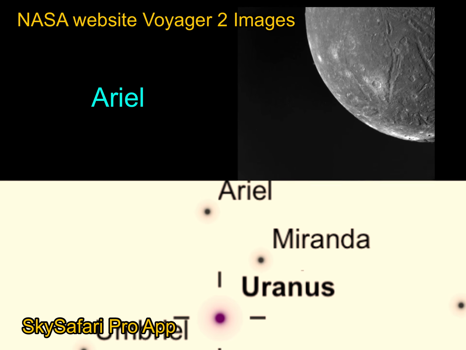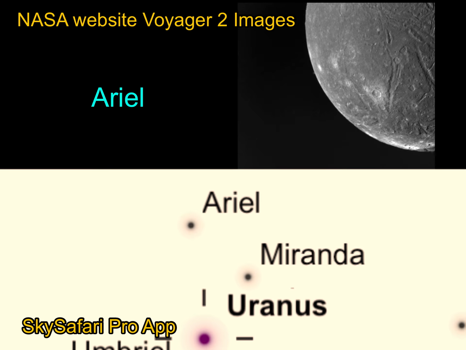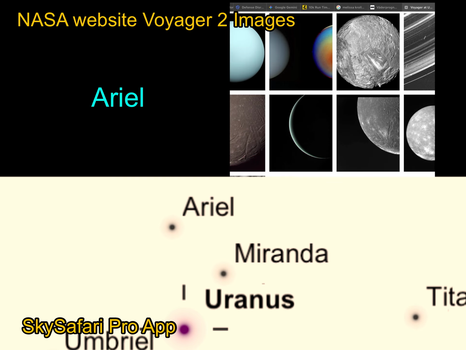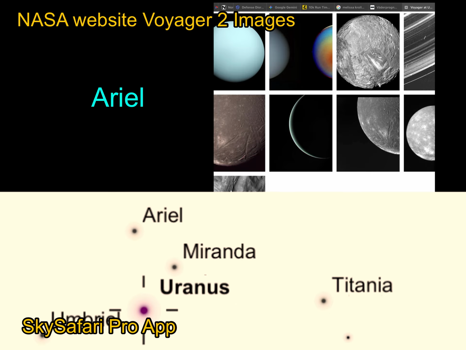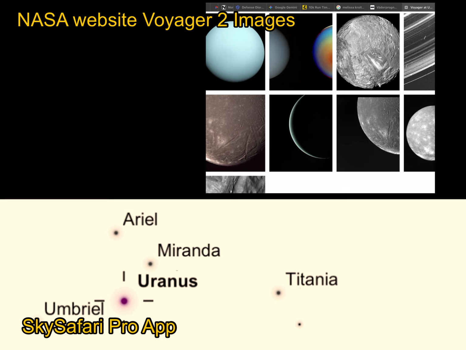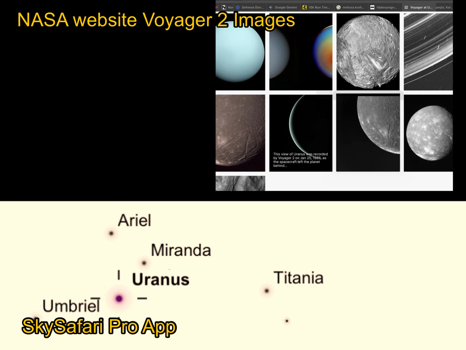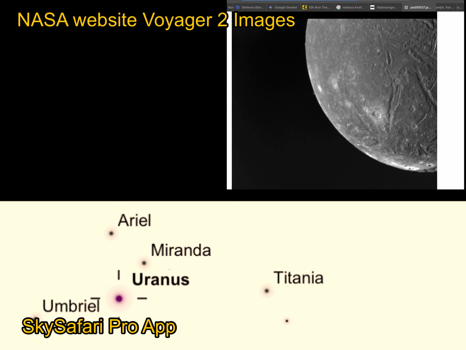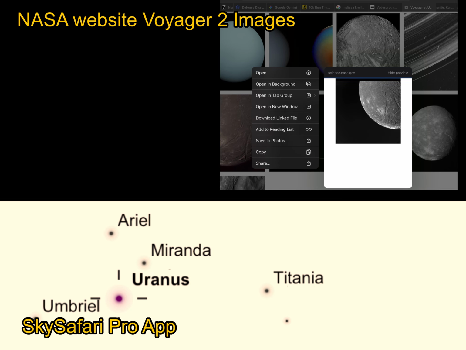Uranus has only been visited once, and that was by Voyager 2 in 1986 during a flyby of the planet. The images shown here are taken by Voyager 2. There is a proposal for a mission called Uranus Orbiter and Probe Mission. There is also a proposal to make a flyby of the planet as part of the Chinese Tianwen-4 mission.